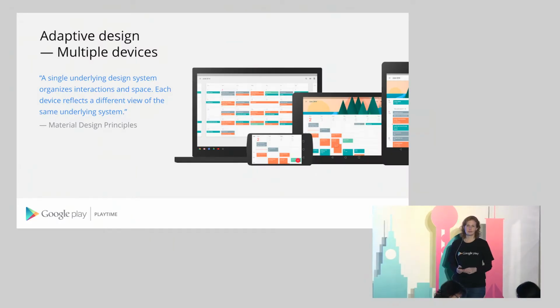Finally, we have adaptive design. The main principle that we want to have here is if a user accesses your app on their Android device, on another mobile platform, or on the web, even if they've never used that platform before, they should have an intuitive sense of how it will work if they've used your app somewhere else. So when they move from screen to screen, they'll be able to see some consistent elements, and you'll want to think about exactly which elements to show on each screen. But again, the idea is that they have a consistent underlying principle that the user can learn to understand.